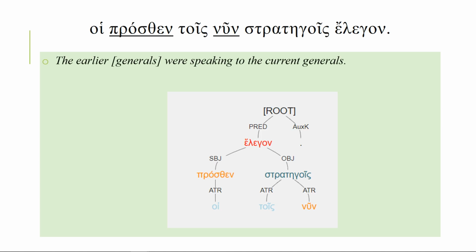And so here you have a case of two adverbs. In the one case, we have a subject or a noun that it is modifying. The generals now, the generals currently in office is what that means. So the adverb is acting as an attribute of strategois. In this case, we have no subject stated, and so the guys before acts as the subject.